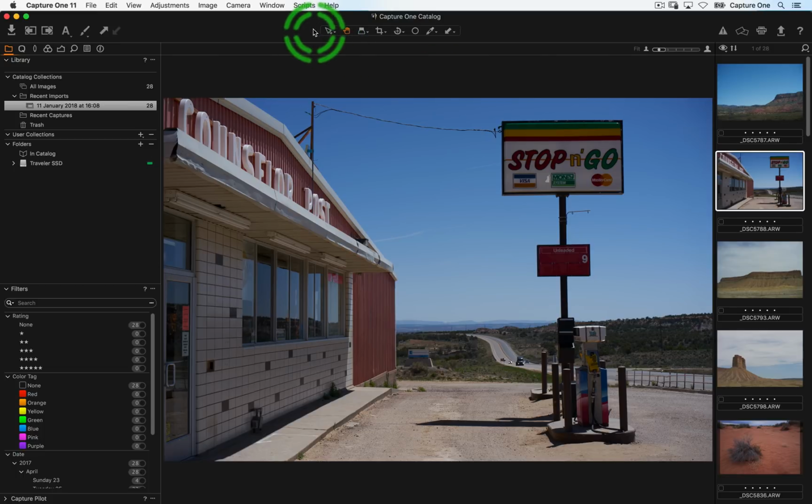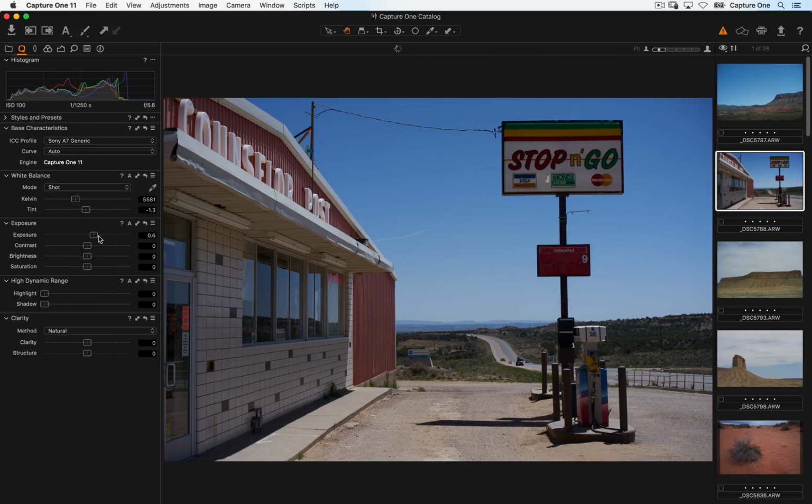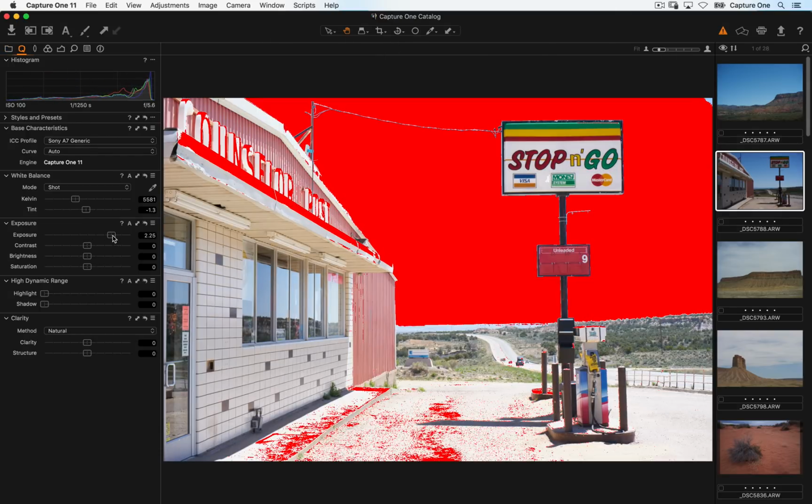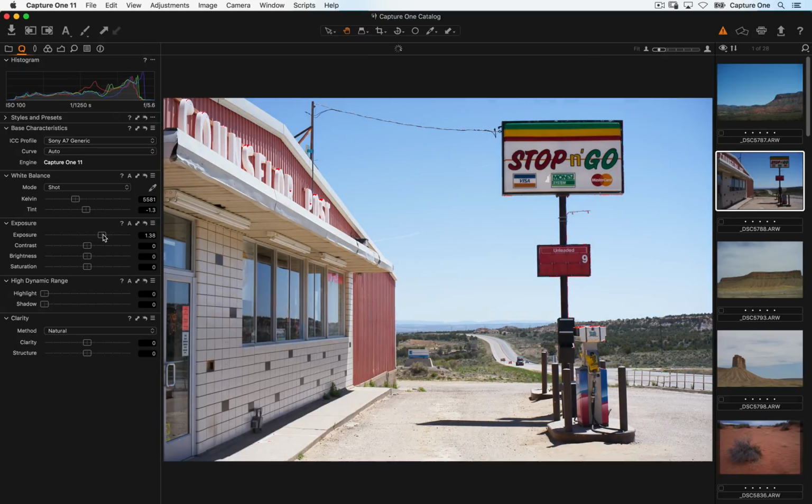Also up the top, kind of different to Lightroom, if that's where you've come from, is cursor tools, which change the behavior of the cursor. And then up on the toolbar, we also have some action buttons, which turn various things on and off, like exposure warnings, for example. Let's just ruin the exposure so you can see, like so. So in red, obviously, where we're losing our highlights.